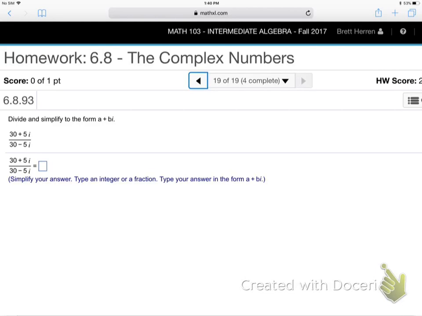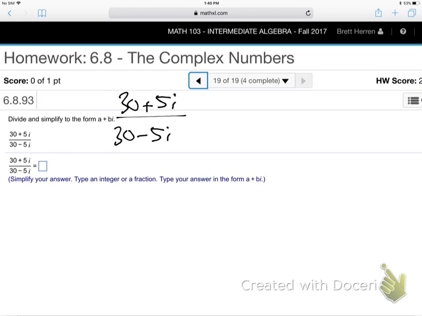All right, so we have 30 plus 5i over 30 minus 5i. Okay, so you've got an i in the bottom, which is a root. You know what to do. Multiply top and bottom. Is there glue on this one in the bottom? Yeah, they're glued together. So you have to use the whole thing, opposite sign in the middle. Multiply by the conjugate. Does everybody see we have to use the whole thing this time?